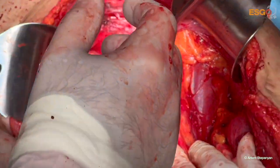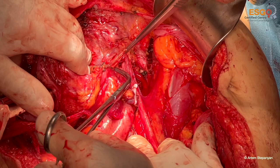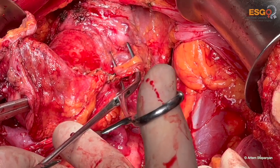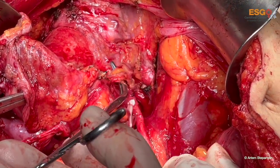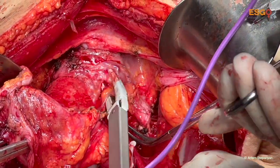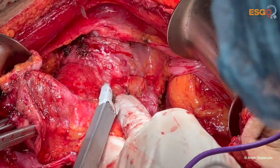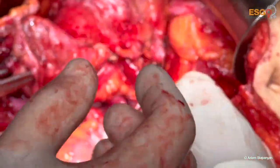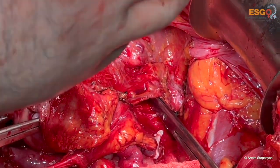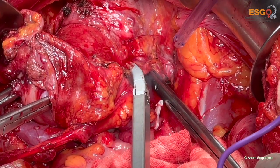We do the same on this side. The uterine artery was preliminarily cut, and here we have a small portion of the ureteral roof. We tunnelize the ureter and we cut its roof, staying. It's good to protect the ureter prior to application of the ligature.